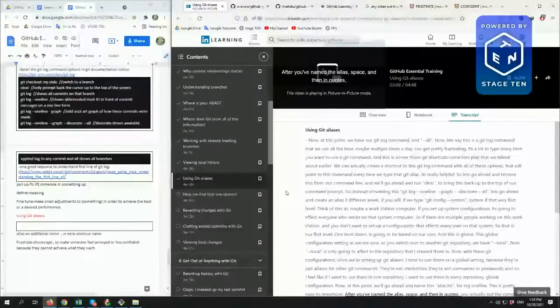After you've named the alias, space, and then in quotes, you actually put the complete git command, but without the git name. So this will be log space --oneline --graph space --decorate space --all, in quotes. I'm going to go ahead and run that.